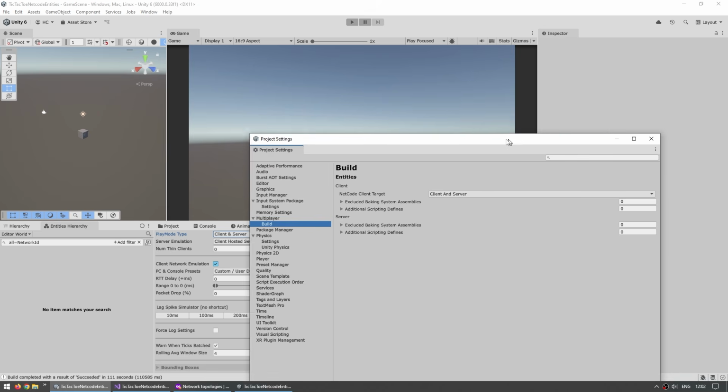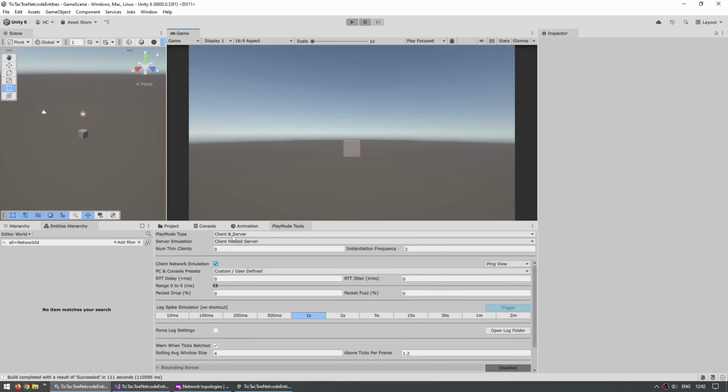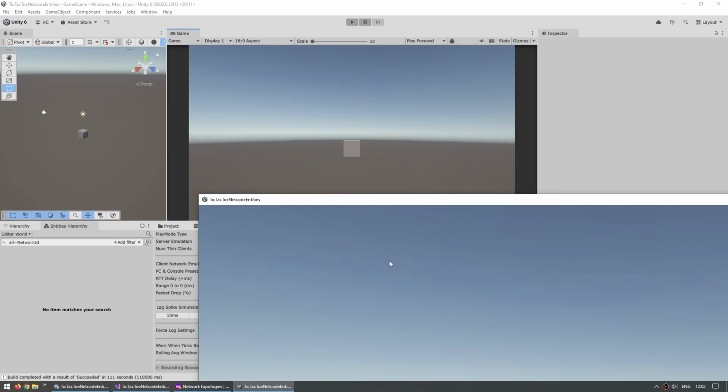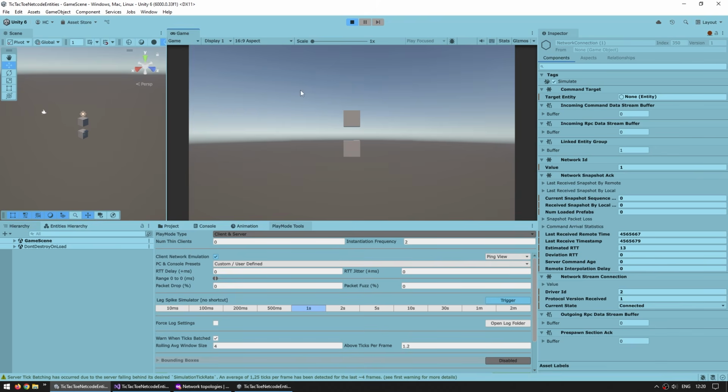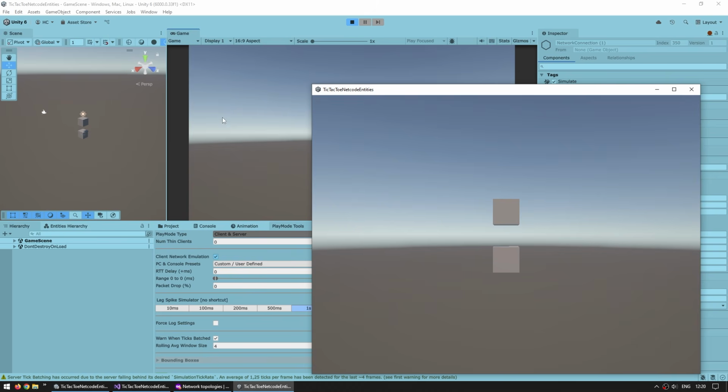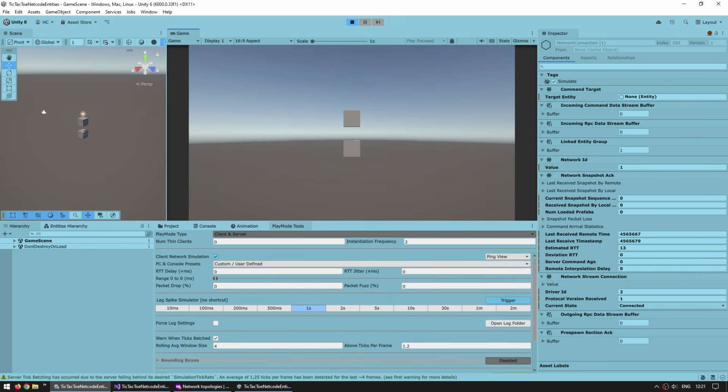Either way, we can see both, so we can close this, and make this one a client and server. So that way the editor is going to be a server, and then over here our build is going to be just a client. So if we run both, and yep, it works. So here this one is a client, this one over here is acting as a server, and yep, those are both connected. So that's great, we have this client window connected to the host window. So we can create an executable whenever we want to test, whenever we want to create a client to connect to the host and so on.